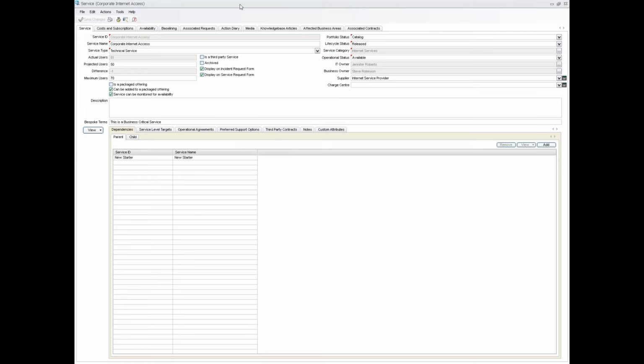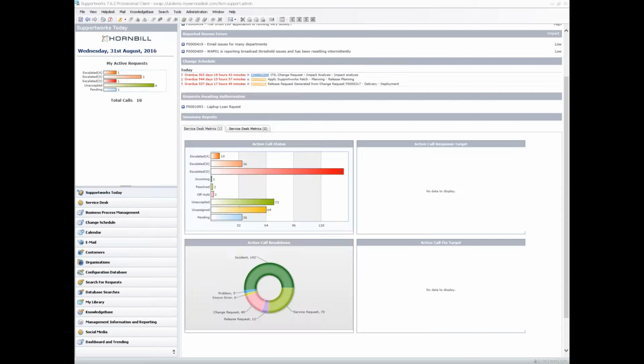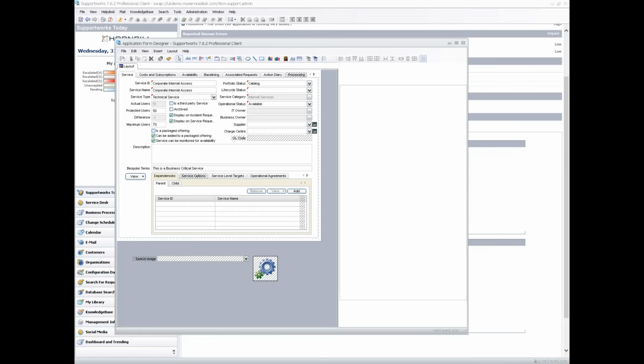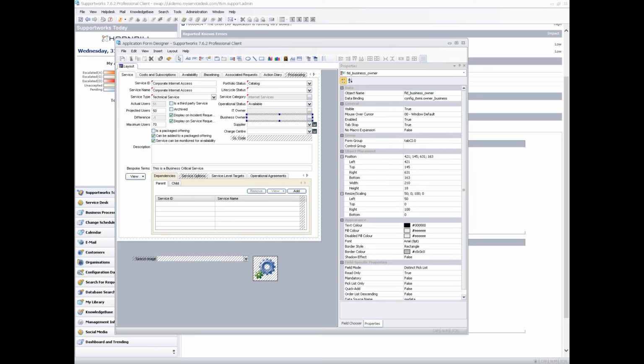So again, if I right-click at the very top and hit the design option, within that form that pops up, I can click on to that specific field, the business owner, in order to see which table. So you can see now the format is slightly different. Table is the first part, and after the dot is the field within that table that contains the information that's displayed in this format. It's actually a useful thing to be able to do.